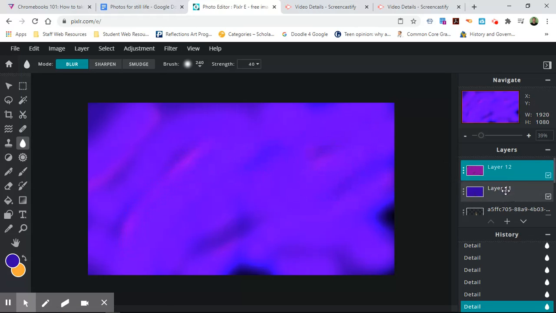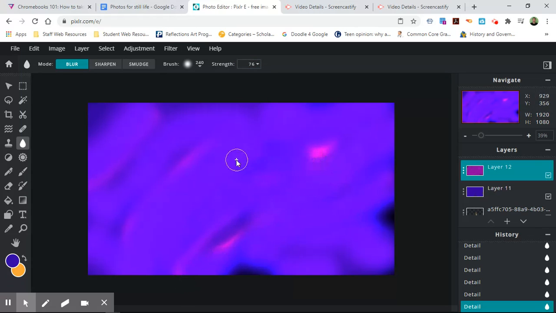I'm going to do it now on the purple layer. You can't really see it here, but if you look up here, you can see these highlights showing up. I'm going to strengthen it a little bit so you guys can see more.